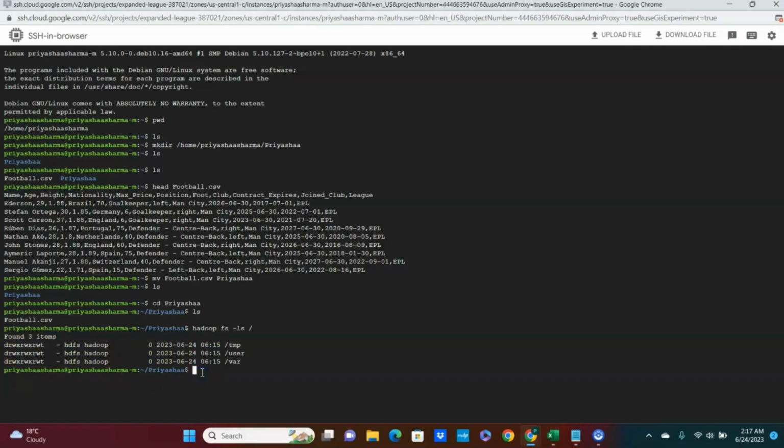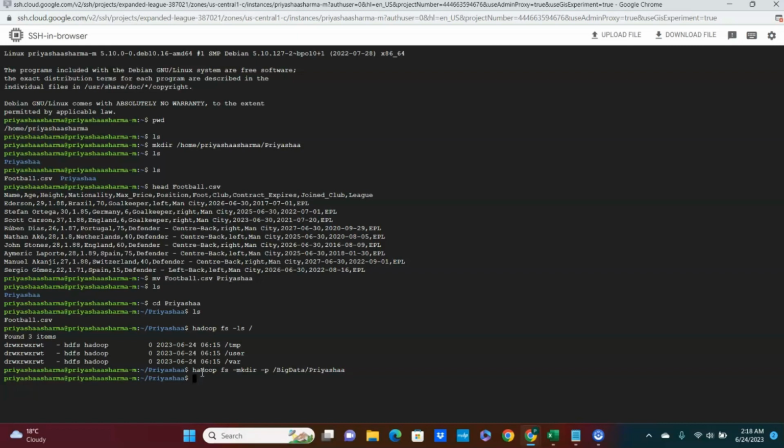Now I want to create a bigdata directory, and at the same time I want the Priyashaa folder in the bigdata directory. So for that I'll type hadoop fs -mkdir -p /bigdata/Priyashaa.